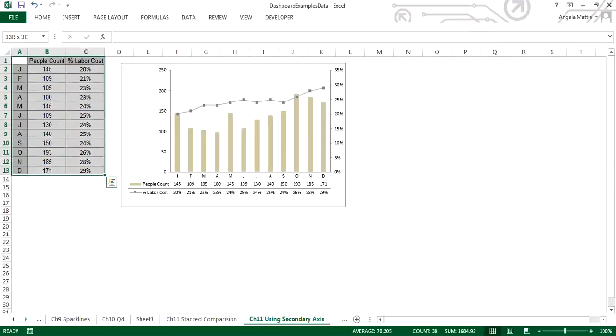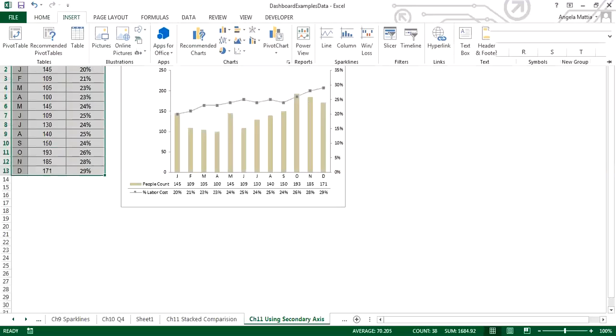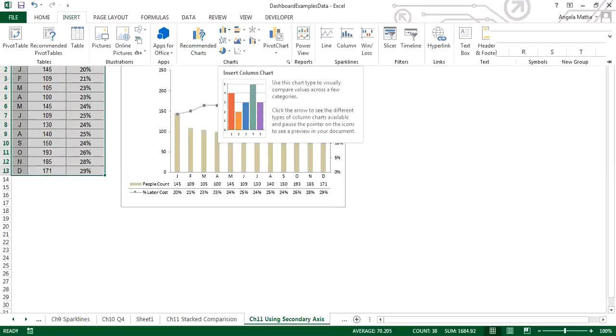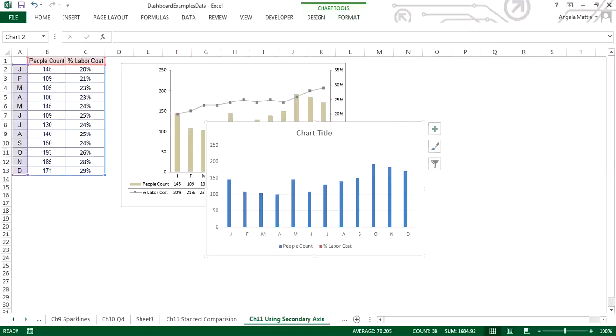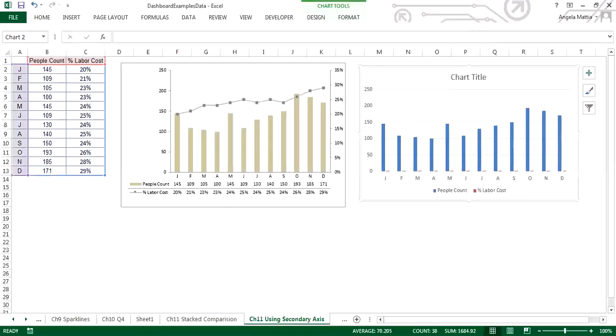Again, select your data, go to Insert. I want you to click on the column chart again, simple column chart. Now you'll notice that right here, there's a little tiny red at the bottom because that's the percent of the labor cost. And because they're in different units, it just doesn't make for a good comparison. So a secondary axis is what really makes this a good chart. And you'll notice over here, see how it puts this secondary axis so that you can see what the units are, in this case percentages. So how do we do that?